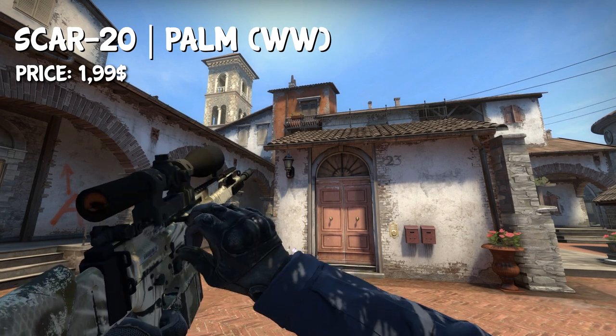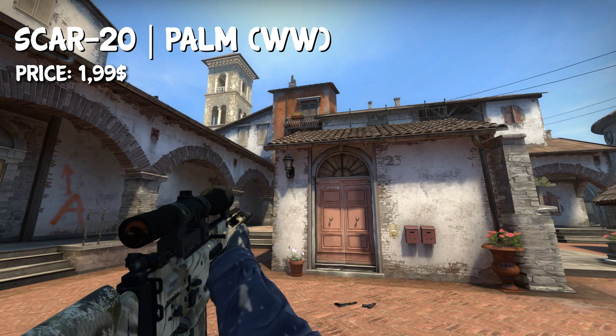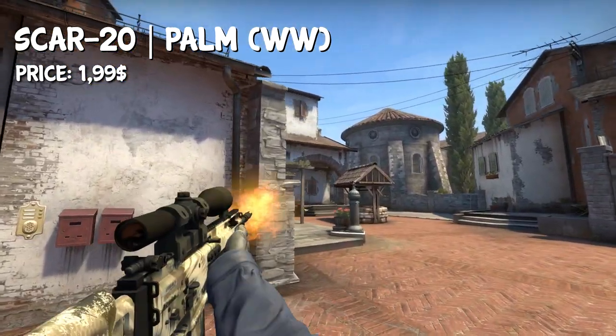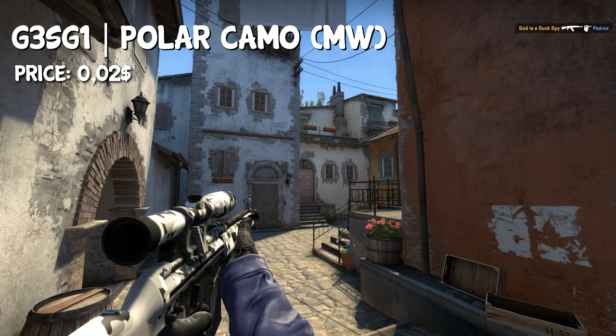For the auto noobs, we have the SCAR-20 POM, and in well-worn condition you can get it for $1.99, and on the CT side we have the G3SG1 Polar Camo for 2 cents in minimal wear condition.